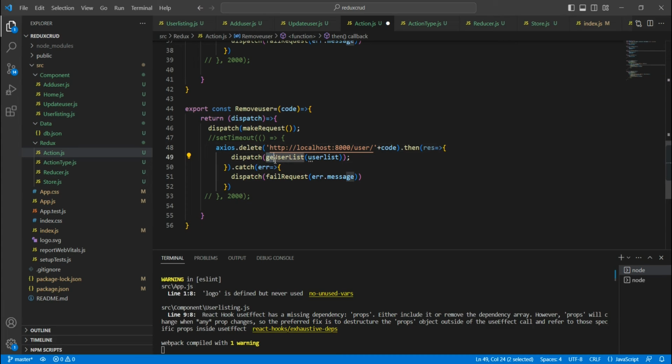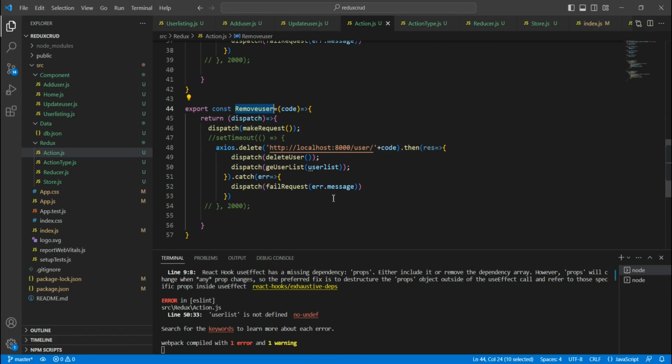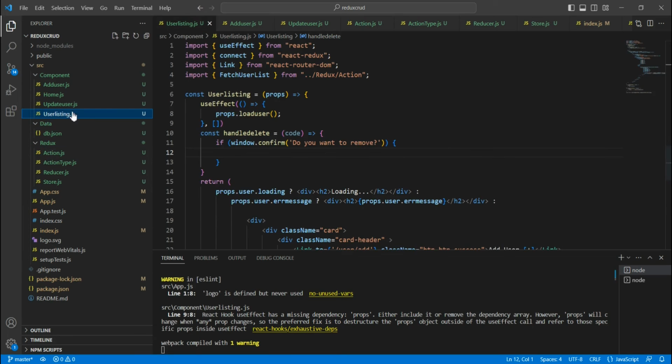So instead of this get user list, actually we can have this one also because it is needed. So before that, we can call this delete user list. Okay, here basically we are unable to dispatch this one. Anyway, let me remove this one, and that we can actually handle from our component itself.